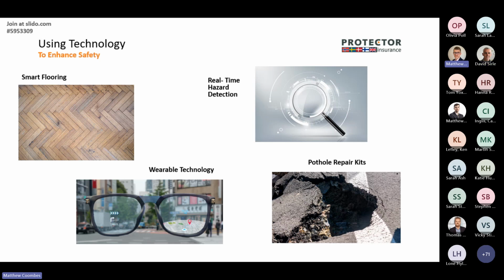So as soon as you know about it, warning signs or drying the floor can take place before someone gets injured. Smart flooring is also very useful in care homes, for example, where you have people more vulnerable to trips and falls, and it can also detect a motionless person. Public Health England has identified falls as the most common cause of death from injury in the over 65s and it actually costs the NHS over £2 billion a year.